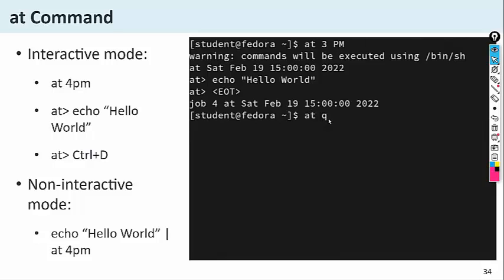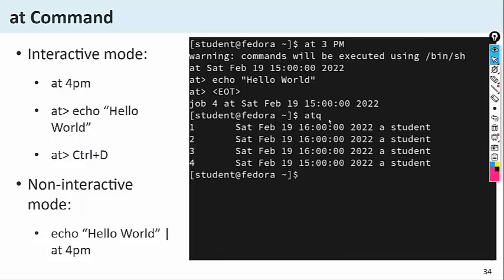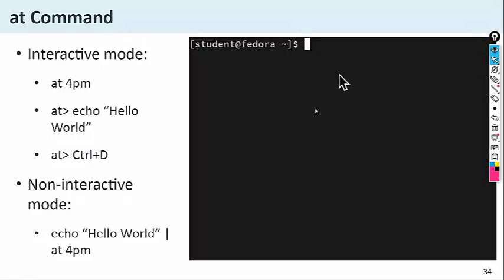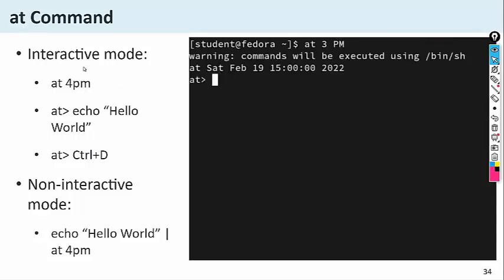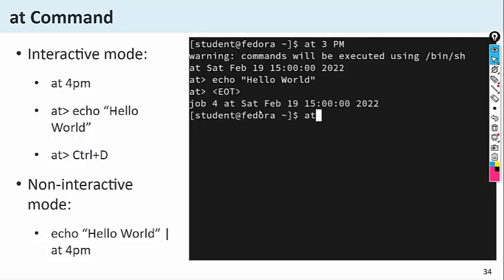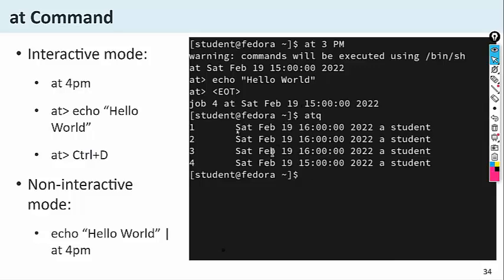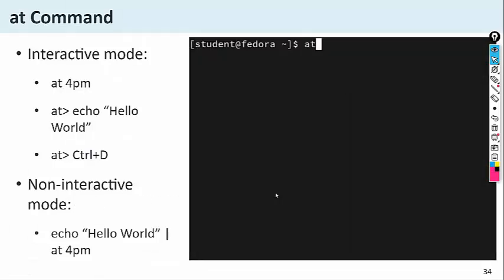For information about at, you can use atq, the q for query, to display the scheduled commands, meaning it displays the schedule, but the task will execute only one time. Okay, so how will this command work?